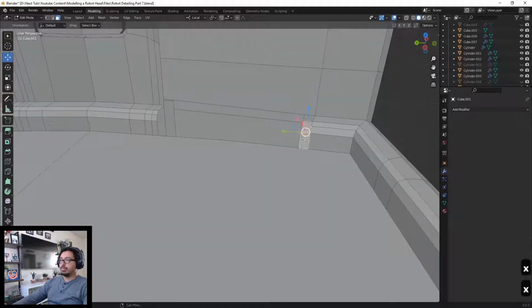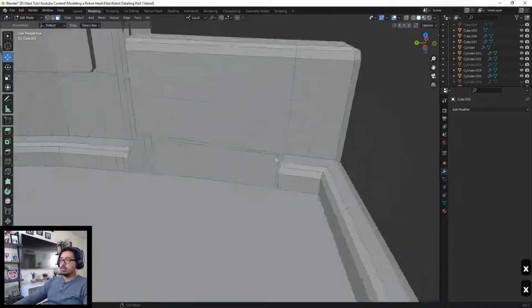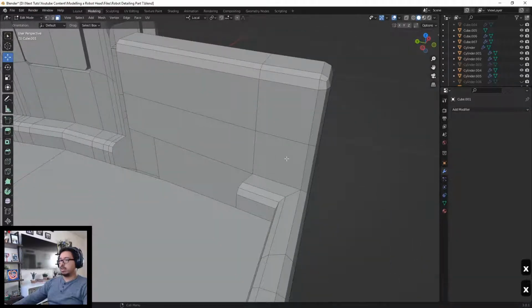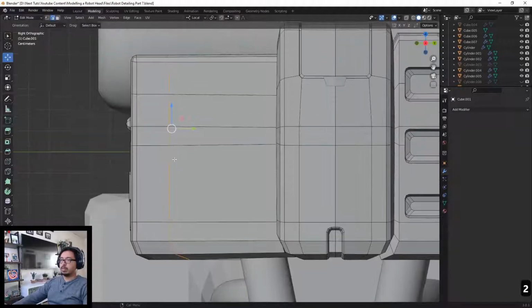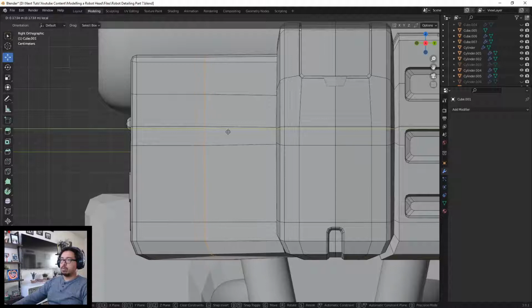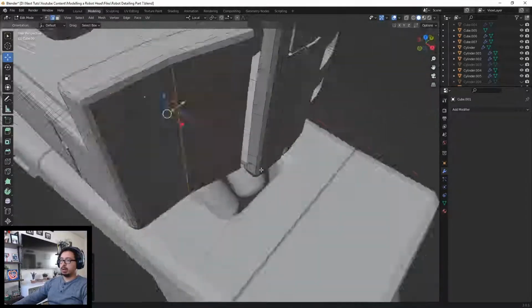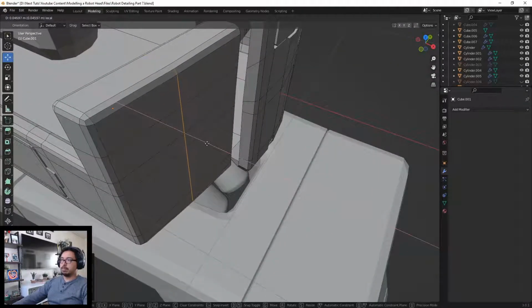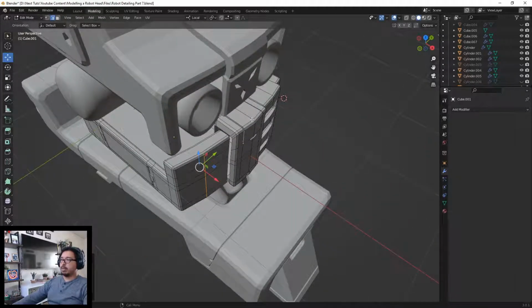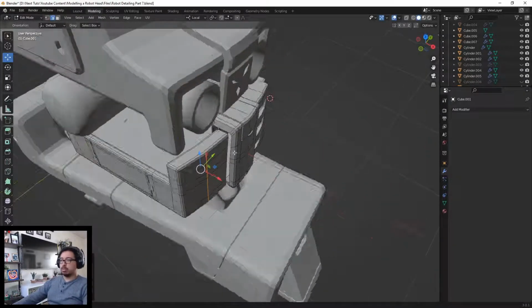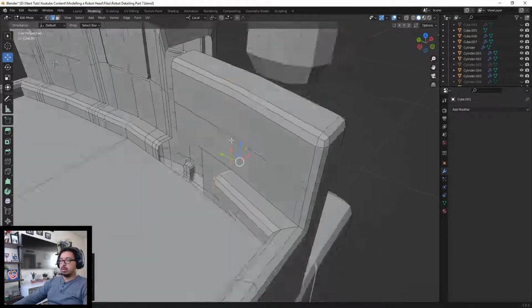There we go. Still leaving these back here because they kind of are getting in the way. I'm going to select these faces right here. Move them more to the middle, like around there. Then just kind of push them out, so I can kind of follow that shape that we've been using for the character.